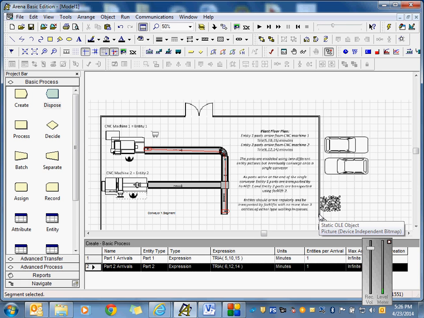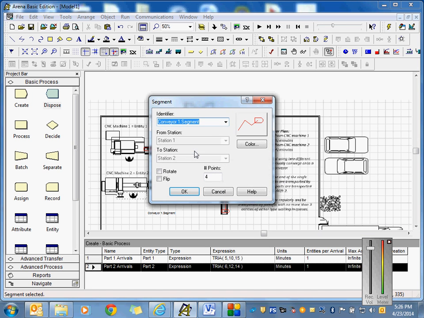So now I can always drill back into that if I want and see what I did. It's Conveyor 1 segment going from Station 1 to Station 2. What does number of points represent? It represents the starting point in each corner. Starting, ending, and each corner that you make. So if you get crazy and you're zigzagging back and forth, you might have 20 points on there. Okay? For this, it can be pretty simple.